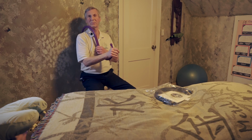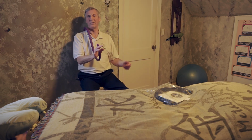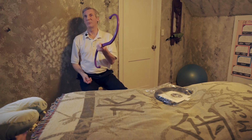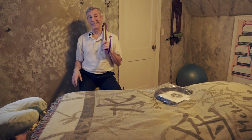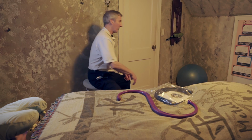These cost $32, $35 or so. So you can find cheaper ones if you like. So that's another way to do it. This is really neat just for any ache and pain. So, you know, get one of these anyway. And then there's another favorite.